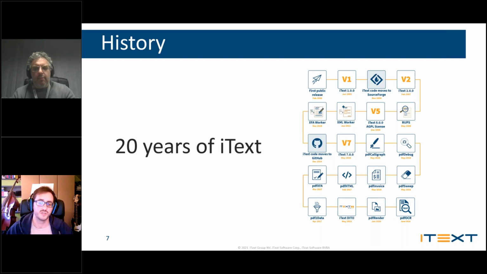One of the more interesting ones is, for instance, PDF Calligraph, which allows you to use more exotic features of non-Western scripts, for instance. Most of you will be more familiar with the Latin-based scripts that we use daily in English and Dutch, my own native language. But the more exotic languages, for instance, Arabic or Thai or Indian languages, they use more interesting typographical features than we have available, and PDF Calligraph will enable you in that one. Another interesting one on this slide is PDF HTML, which is our more popular one, which converts HTML to PDF. It's a single-use functionality tool, but it allows for a lot of configuration, customizability. And then the most recent releases from last year are PDF Render, which will render PDF files to images, and PDF OCR, which will apply OCR technology onto scanned images, allowing you to have searchable PDF files.